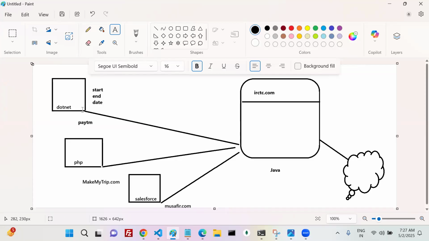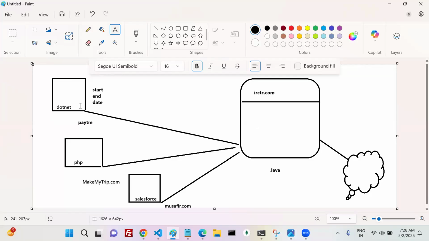Now tell me, this .NET application has to communicate with whom? Java. Okay, irrespective of technologies. If you want to consume one resource, one endpoint, then these people expose that resource like a web service, okay, that is a separate story. Leave it. Now this .NET application has to share the data with my Java application, or not? Yes or no? If I share the .NET object with Java, can my Java read the .NET object? It's difficult, right? It's not able to understand the .NET code. If I share the PHP object with Java, it is difficult too.